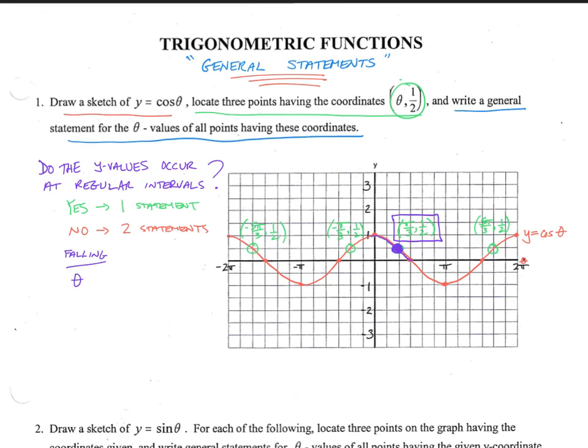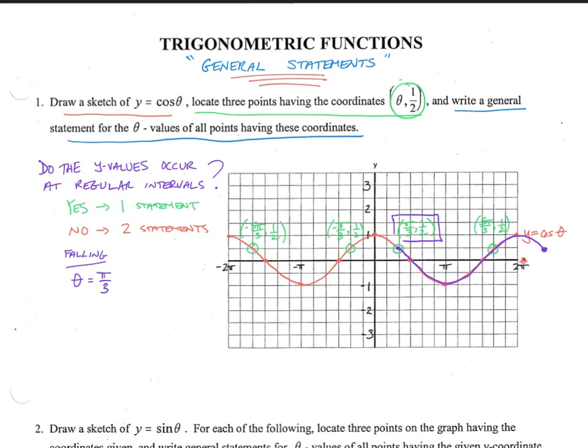Well, I'm writing a general statement for an angle, so my angle, theta equals. What is the value at that particular point? I'm at a value of pi by 3. And then what I would like us to notice is that we are hitting that value at pi by 3 and falling to a value of a half every full rotation in either direction. So I would get back to another point where I am falling to a half if I went one full rotation forward.